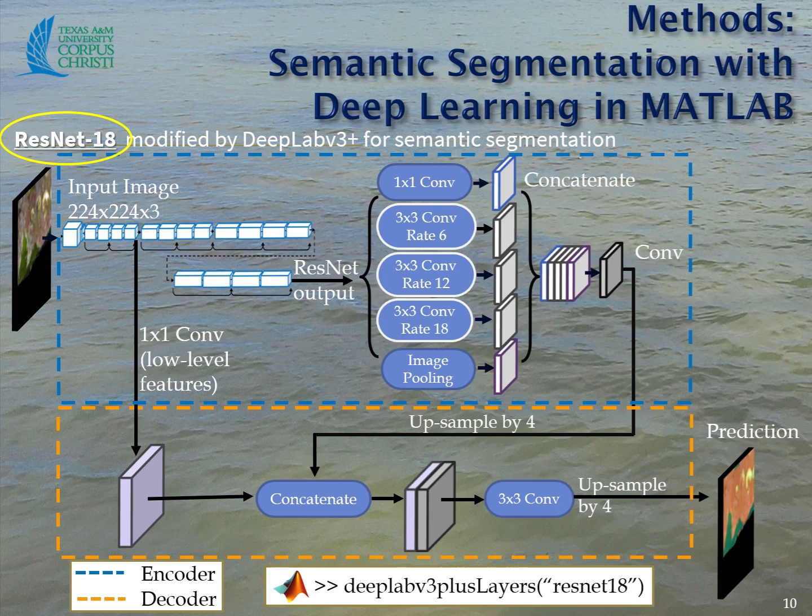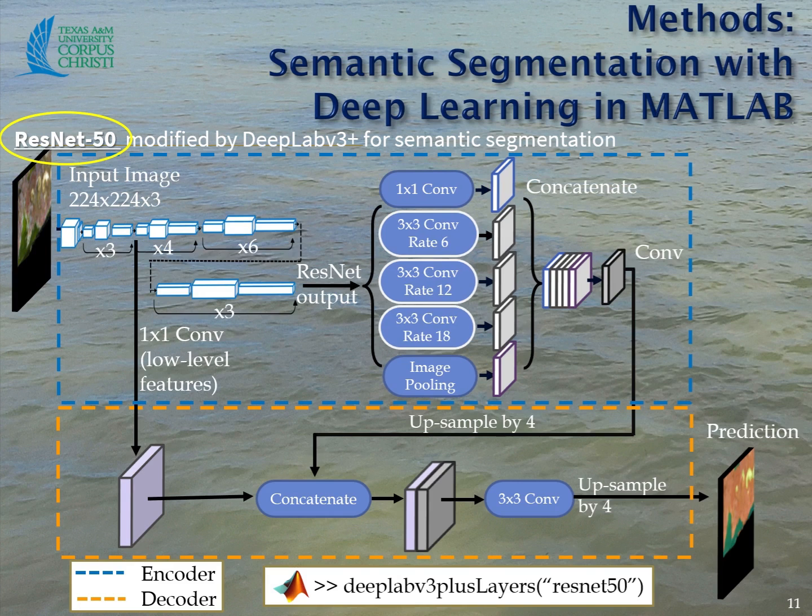The data is then bilinearly upsampled by a factor of 4 and then concatenated with the corresponding low-level features from the ResNet backbone. These have the same spatial resolution and are concatenated, convolved once more to refine features, and then upsampled by 4, which makes it the same spatial resolution as the input image, and we get out our desired pixel-by-pixel semantic map. This algorithm was implemented through MATLAB with the shown function.